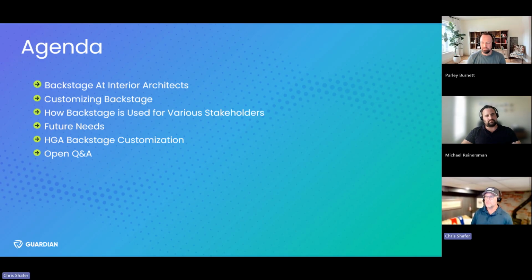So with that being said, I'm going to stop sharing my screen so you're not looking at an agenda all the time, and we're going to get into the more Q&A with Michael here. So Michael, we're going to start off with a couple of broad questions regarding Backstage: what are the 3 most valuable Backstage data categories in order, and why?